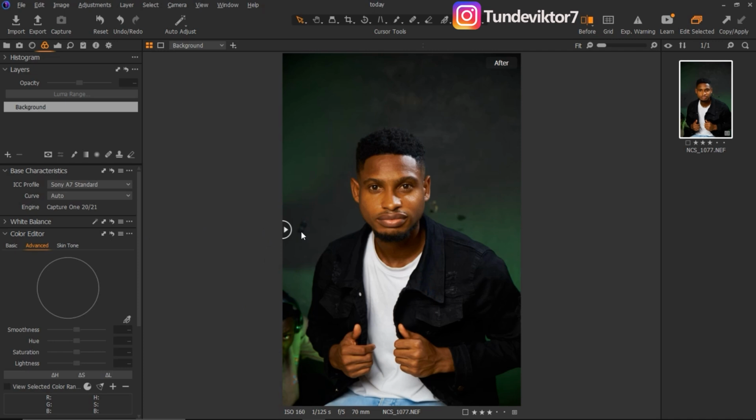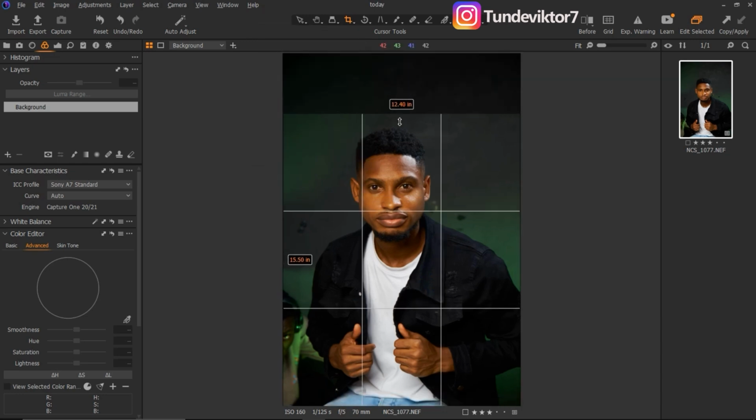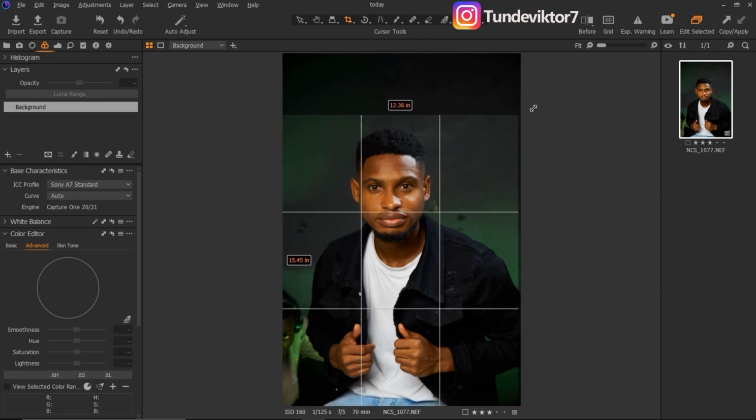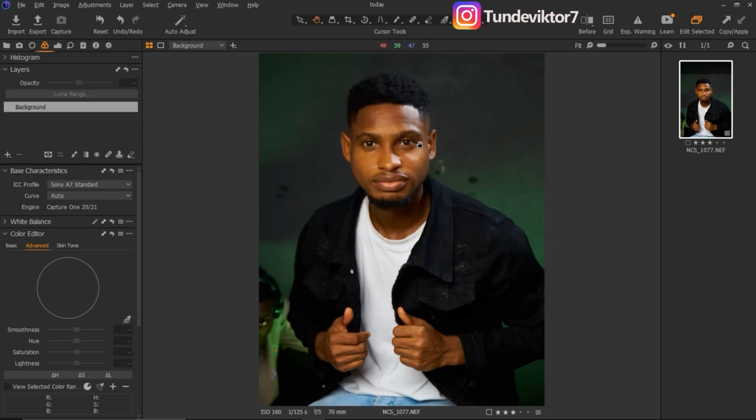The next thing I'm going to do for this image is crop it. I come to my crop tool up here and right click, and it shows you the ratio you want. Pick any ratio you want, but since I want to post this image on Instagram, I'll be using 4:5 so that it fits well on Instagram. So if you want to post on Instagram, make sure your crop ratio is set to 4:5. I click OK, then crop my image and try to get it right. I think I'm just going to leave it like this and click enter. I like it like this.